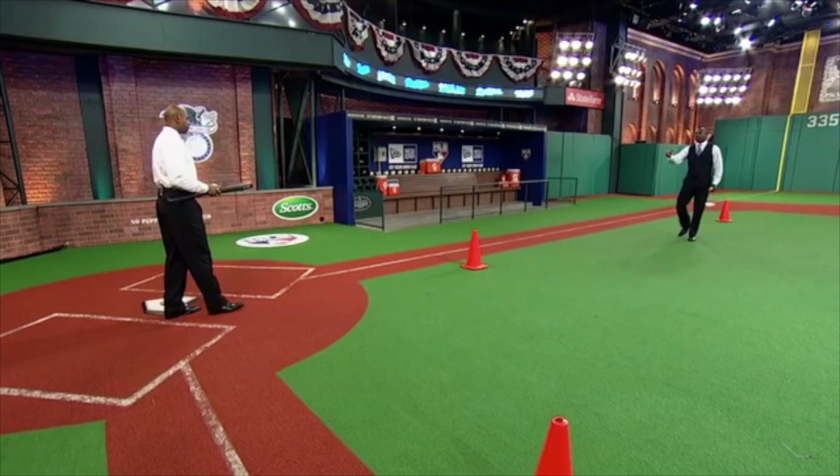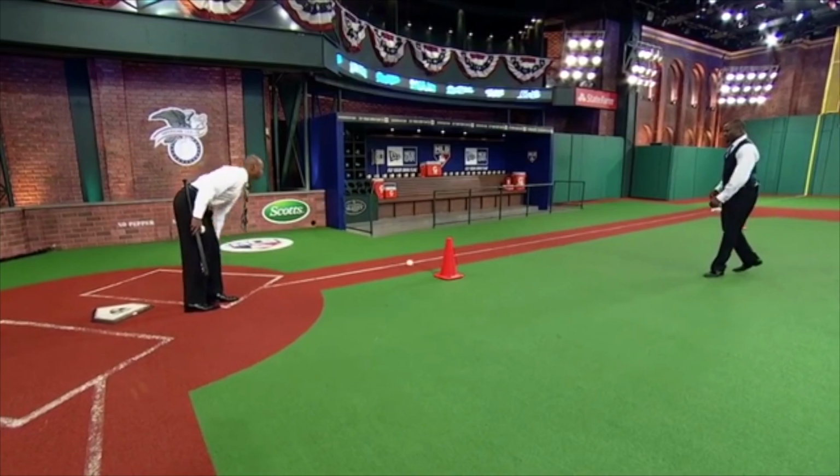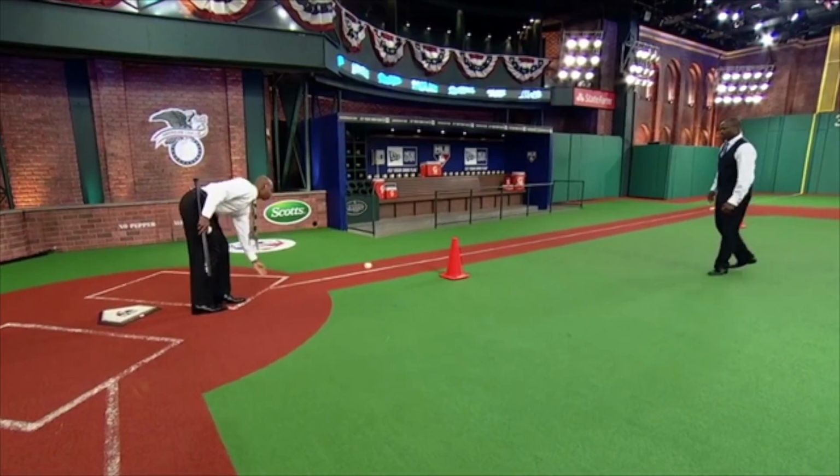And he's talking about some of the things he did pregame to see what the conditions of the field were, to give him an idea if it'd be the right field to bunt on for a hit, and if he did bunt, how should he lay the ball down, depending on how the field is. So what he would do is he'd take a bunch of balls out before the game, and he'd roll the ball down the line. All right, so he'd roll the ball here to see which way the ball would roll.